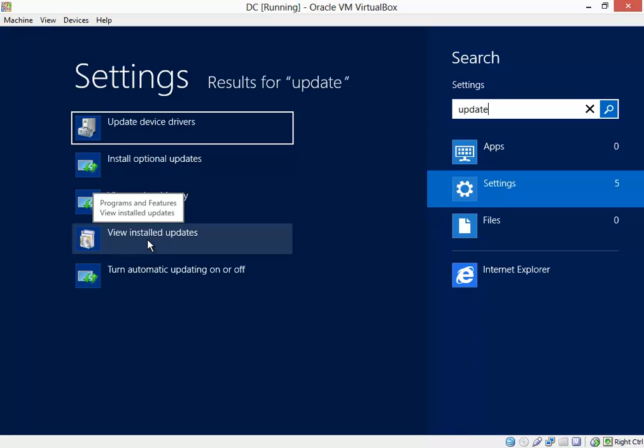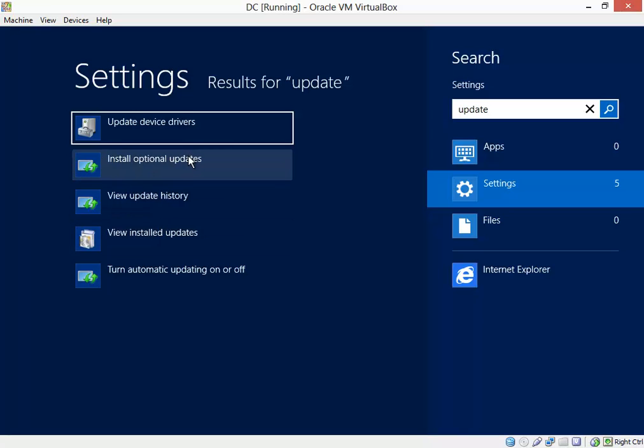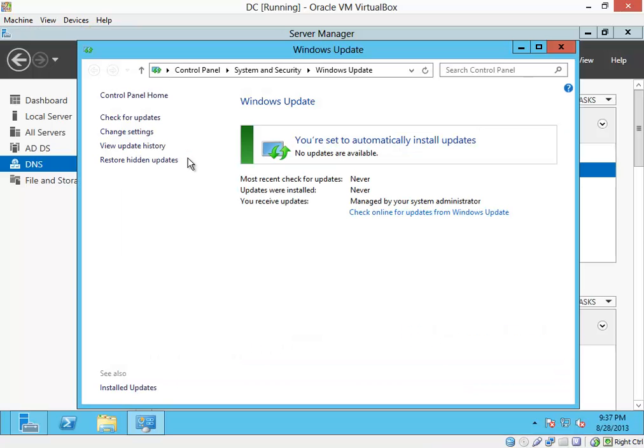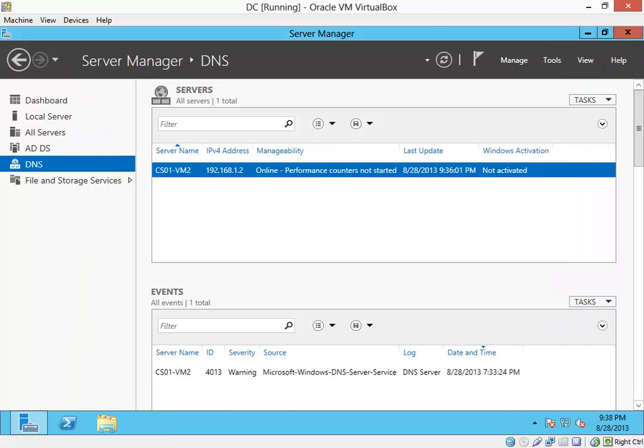So click right here. This will take us to that traditional update window that we're used to. Just to show you what I'm talking about. Oh, I guess not on server. But it takes you to the same window. I guess I'm different. Yeah, I'm different. I've got a list. Programs and features to go update.